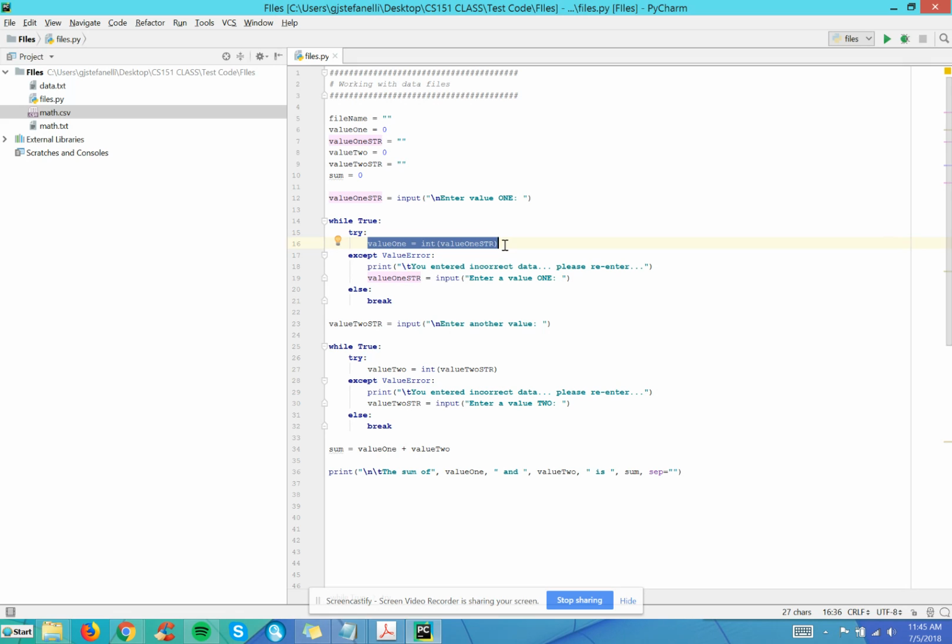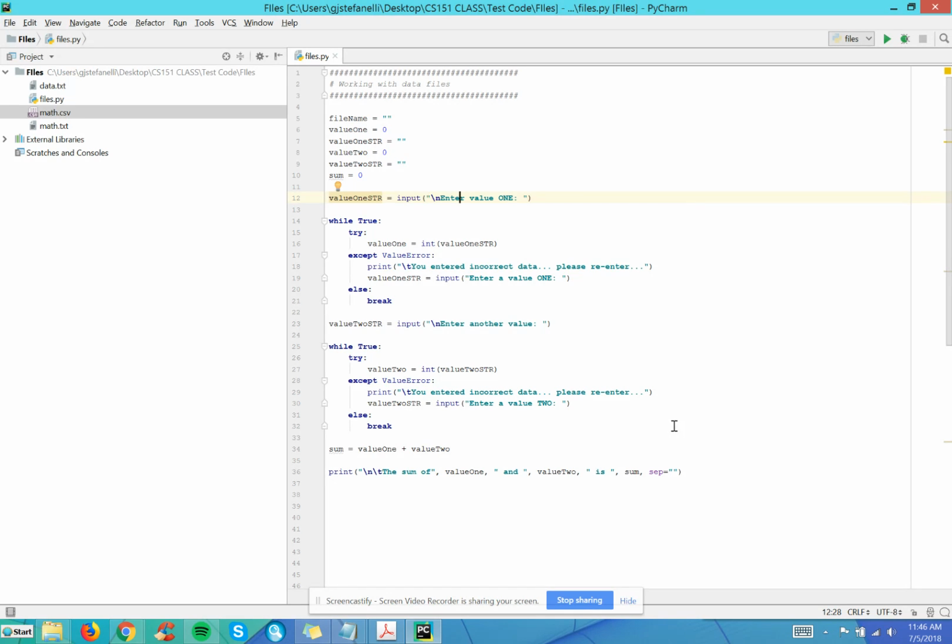Because I'm using the input function, which is pulling the data in as a string, I'm assigning it to a variable called value1 string. In a previous video, I said that there's nothing special about the str suffix in the variable. It's just a cognitive trigger that basically says that anytime you see that variable in your program, that variable is holding a string. It's just a cognitive thing. It's not a syntactical thing with Python.